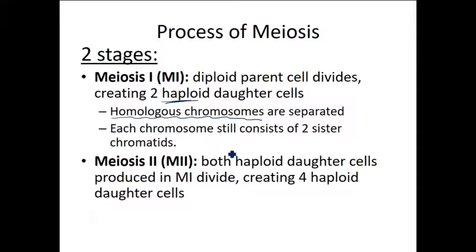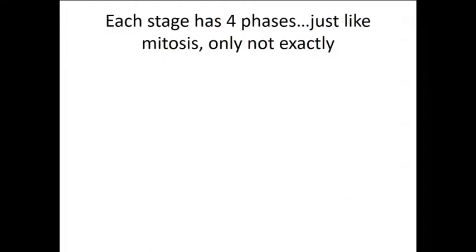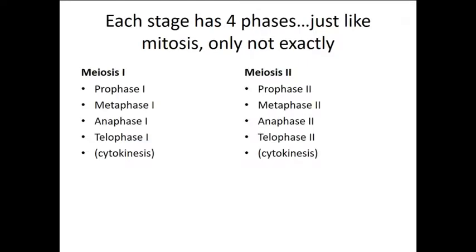Then there's meiosis 2, in which the 2 daughter cells continue through meiosis 2, and they just separate the sister chromatids into separate cells, and in the end, you'll end up with those 4. Once you get the process of mitosis down, and then start studying meiosis, you can look to see how meiosis 2 and mitosis are similar to each other. We have the same names. Is that confusing or not confusing? I don't know which. It could be either. For meiosis 1, we just stick a 1 behind each one of them, and for meiosis 2, we put a 2 behind each one of them.